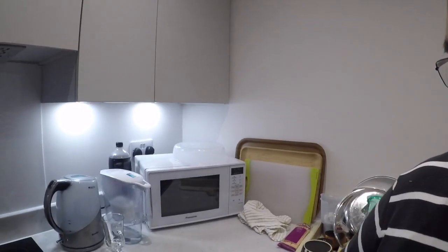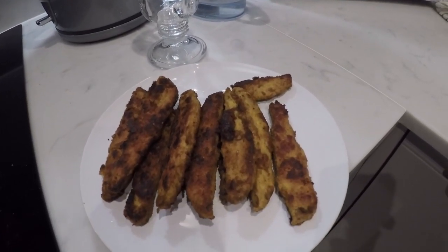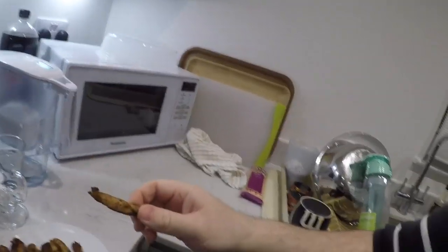Well, I've now cooked the meat-free version, so it's just cooling down, ready to go on the skewers. But I'm going to in fact try one of these. The marinade's gone quite well, and they're done. They might look a bit burnt, but let's just try it. That's actually nice. So I think that's another meat-free alternative.